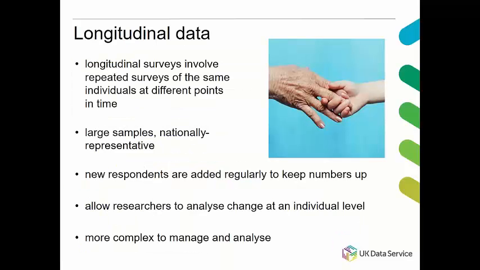Now, starting with longitudinal data in general. Longitudinal surveys involve repeated surveys of the same individuals at different points in time. They are large samples and they are nationally representative, the ones that we hold. Of course, all the longitudinal studies suffer from attrition, and that is addressed by adding new respondents regularly to keep numbers up. Longitudinal data allow researchers to analyze change at an individual level. They're a bit more complex to manage and analyze, but they're definitely worth it.